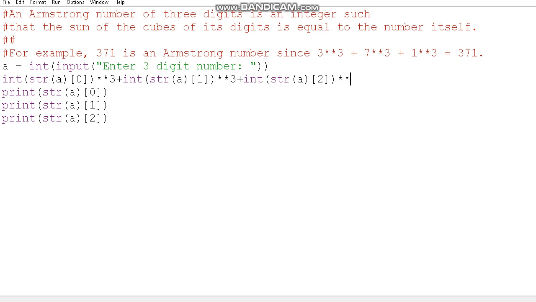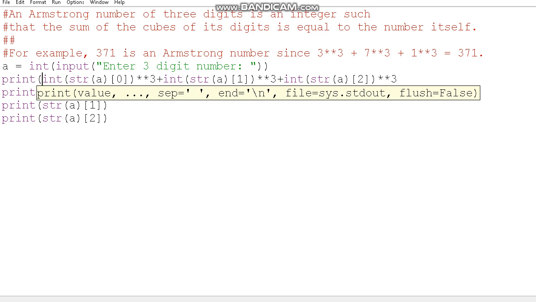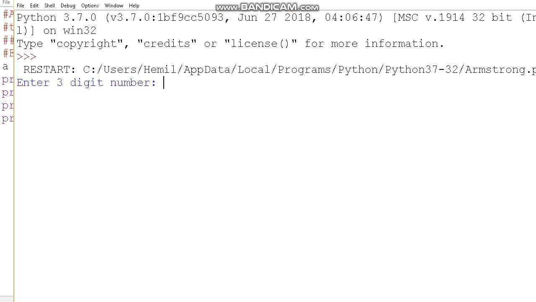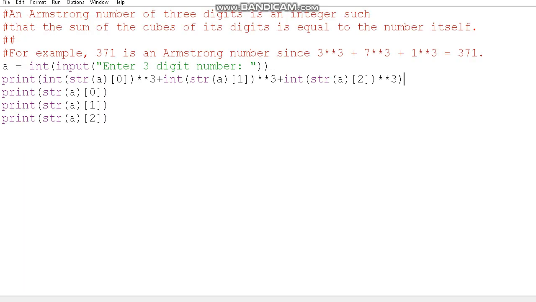But before we do that we need to cube them all separately so let's just do that now. To check if it's working we could just have a print function here and like this. Save and run this, 371, we know it's an Armstrong number. Okay there we go the sum is 371 and so therefore we know it's working.